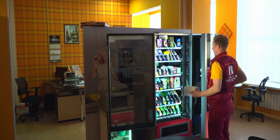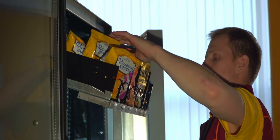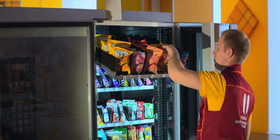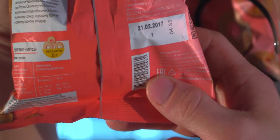First, we wipe the top of the vending machine. We pull out the top shelf. We count the remaining products and enter the data in the tablet. We check the product's expiry dates.